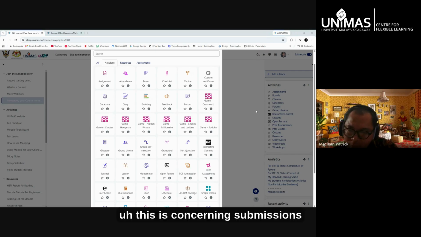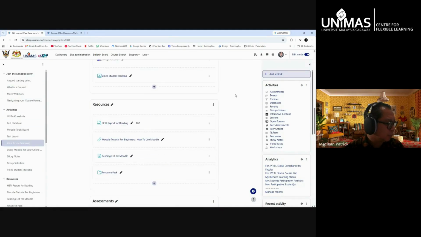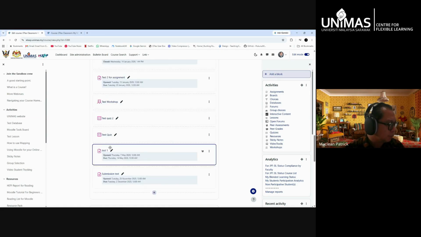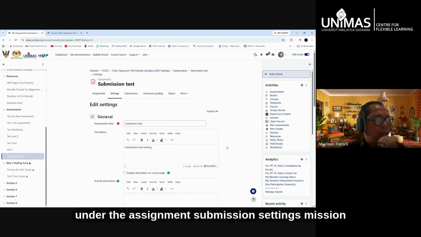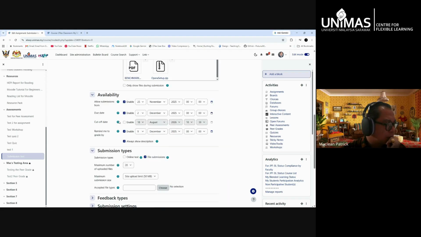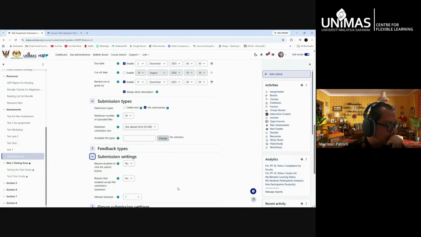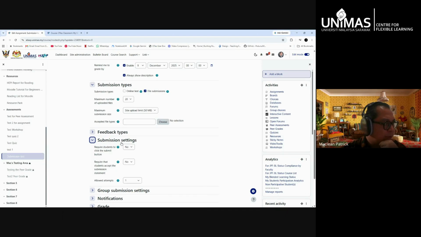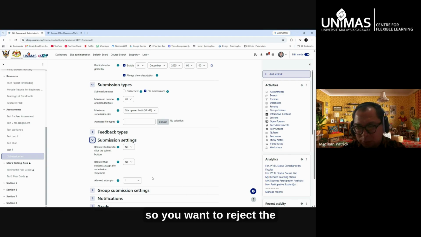This is concerning submissions. Under the assignment submission settings, under your assignment setting, allow attempts once.